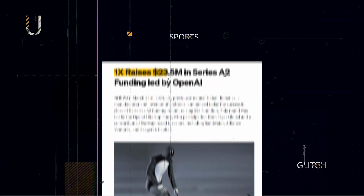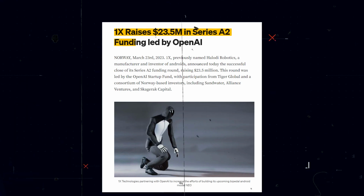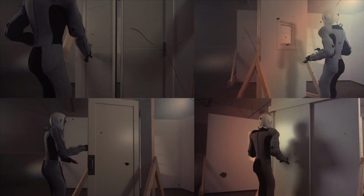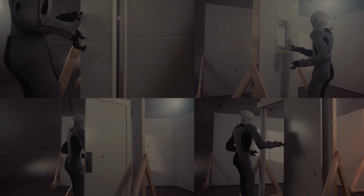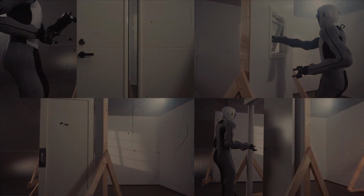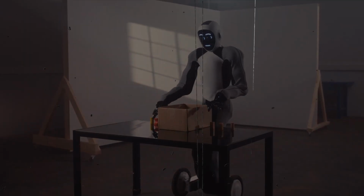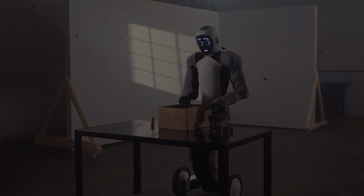Through a funding round, they raised a significant $23.5 million to support 1X Technologies' vision. This investment was focused on establishing a production line in Dallas, Texas, and bringing their robot creations to a commercial scale. The star of the show, set to make its debut this summer, is Neo, a humanoid robot with 2 legs, named after its bipedal nature.